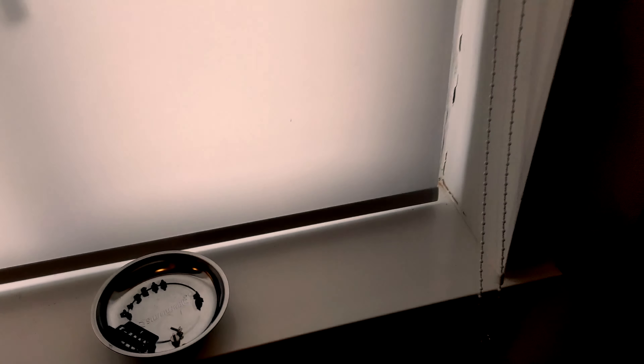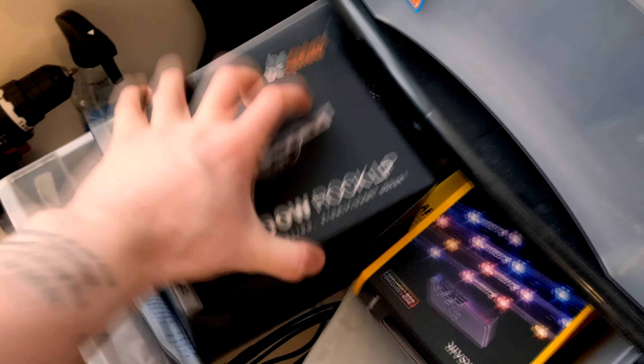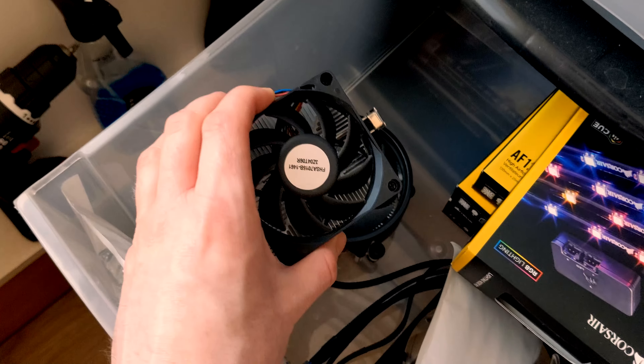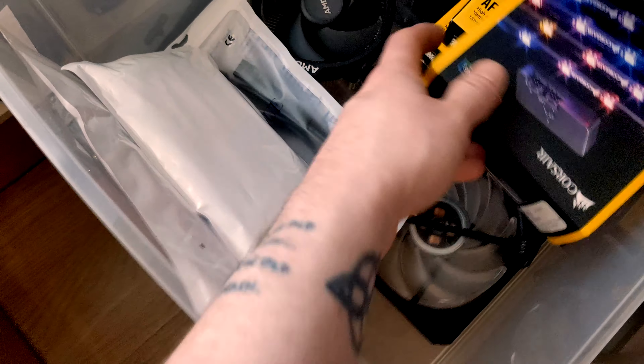And then we come across to the man drawers — they just fill in lots of random stuff. In this drawer we've got boxes. We've got a load of stock coolers — an old AMD stock cooler, probably never going to be used ever again — and an AMD Wraith Stealth cooler. We've got stuff like splitters, cable extensions, fans. Yeah, lots of random stuff.